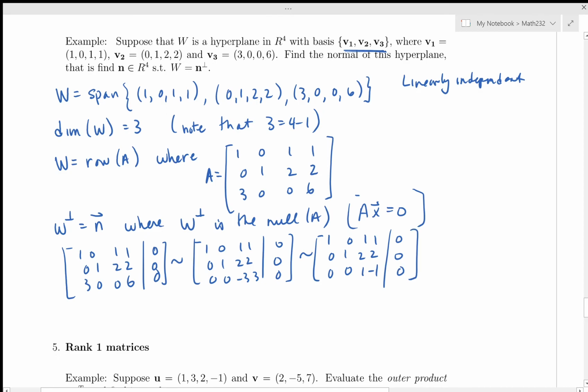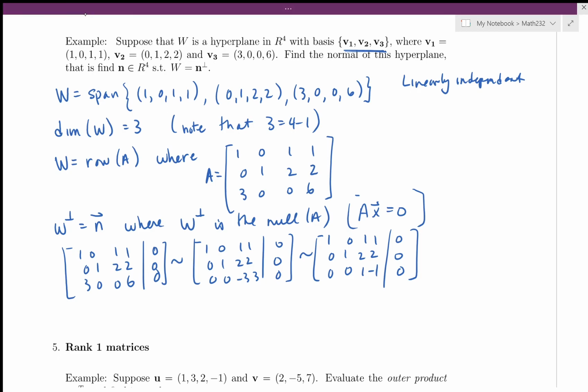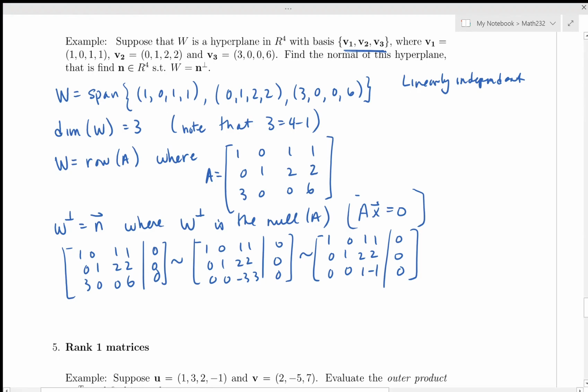Okay, so I'm now thinking, oh, hang on, something has gone wrong. Has it? Oh, no, it has not. Okay, I think I'm fine. I don't have all the details in front of me here, so it's possible to lose something. But let me just circle my leading variables, x1, x2, x3, and I can see that x4 is free. That's what I would expect. I'm looking for something of dimension 1, so I would expect one free variable, and I got that. So that's at least a slight check on having not made a mistake.